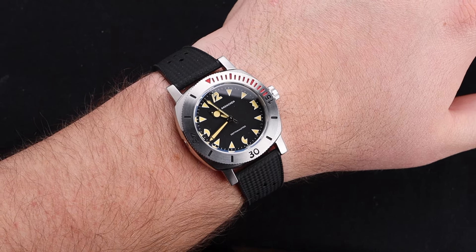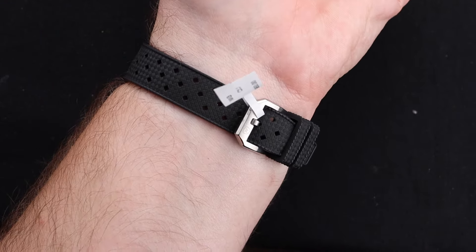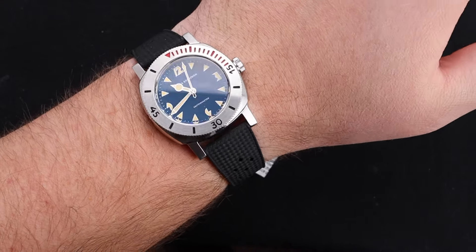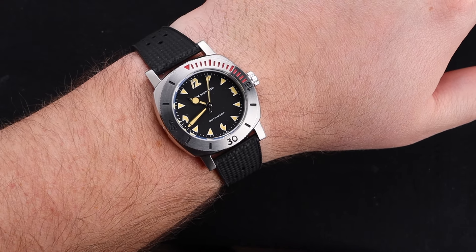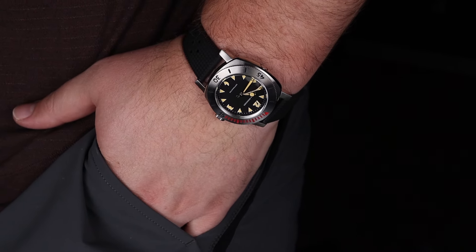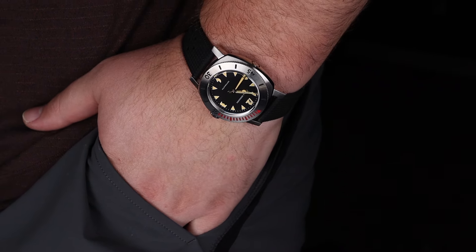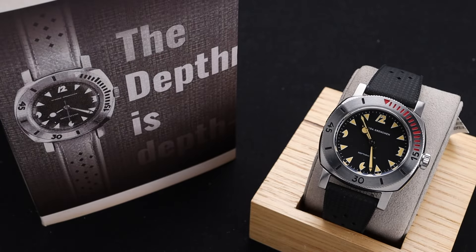This one is a little small for my 8-inch wrist, but most people are a more normal size than I am, so this is going to be a great watch for the masses. At just $995, this one is going to have a huge fan base. Even on my 8-inch wrist, this watch is massively comfortable, as that tropic strap is super soft and feels great against the skin with that little bit of breathability.